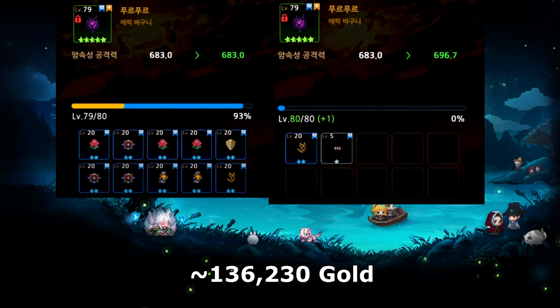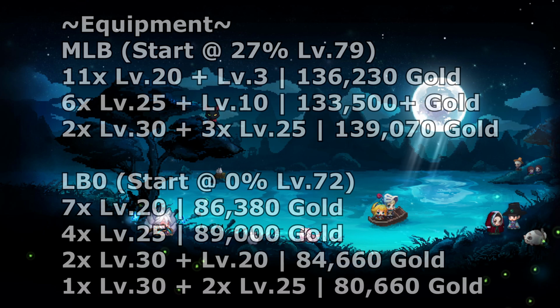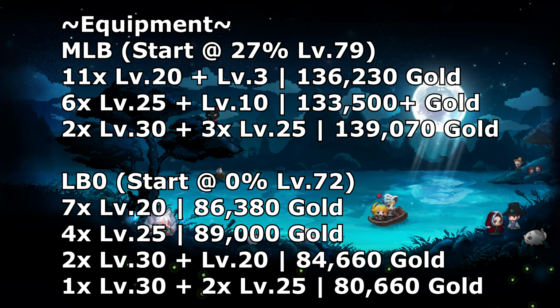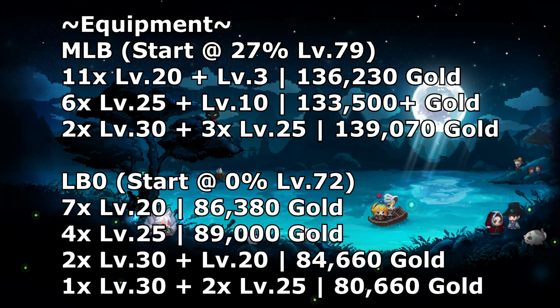However, I have actually gotten a lot of the different combinations, so let's take a look at that. As we can see here, the top one, you may want to save this by the way, shows the different combinations that I found that work to get the item from 79, which is what it will start on if it's already MLB, all the way to 80. You will either need 11 level 20 hammers and a 3 or a 5. 6 level 25 hammers plus a 10 hammer also works, and then you also have 2 level 30 hammers and 3 level 25 hammers. That would also get the job done.